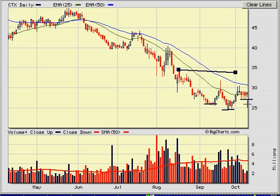I like the chart formation here. Another great one found right here. I wanted to see this one bottom out, and I think we might have a run in it very soon. There's other housing stocks that are probably making the same type of formation as this one. If a lot of the housing sector is trading the same way, then you might find a lot of the same formations.